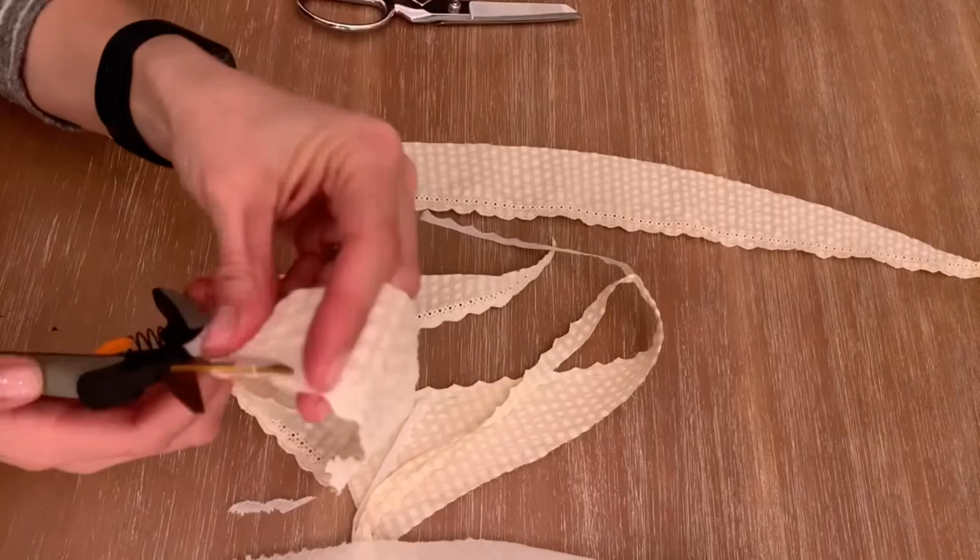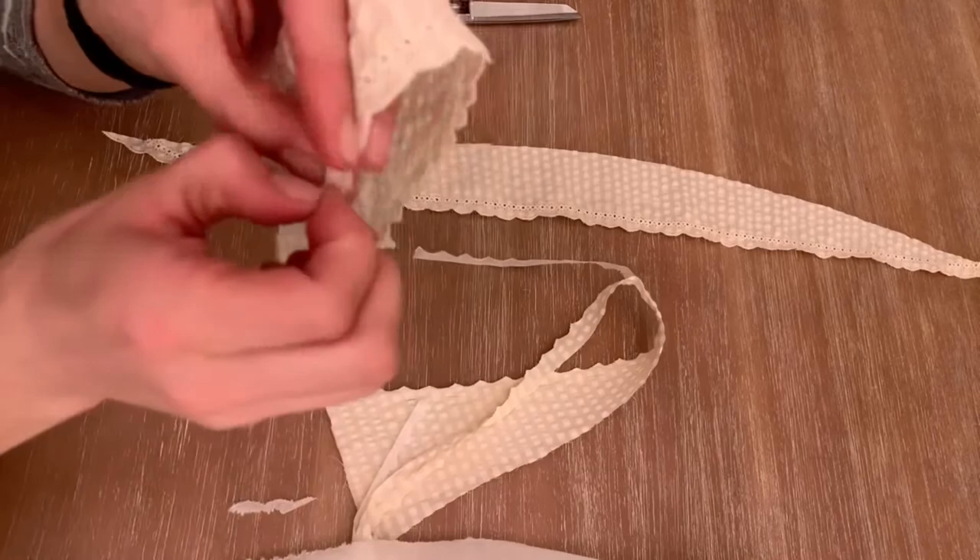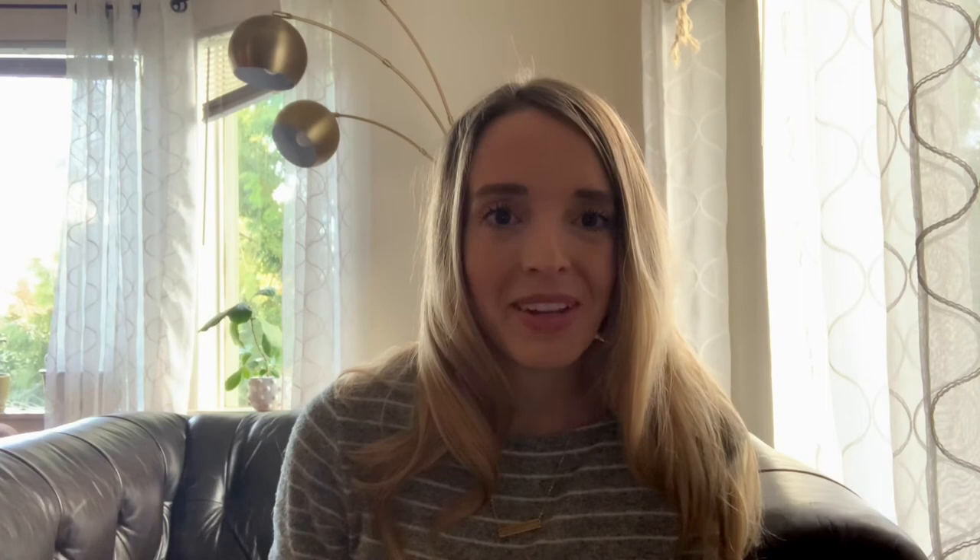You'll then simply have to work through the rest of your pieces. For this dress it ended up being a flutter for each sleeve and three layers of ruffles for the bottom. This would look adorable even just on the bottom of a skirt if you were doing a dress rather than a romper. Because this is definitely the most time-consuming part of the technique, there you have it! I hope these tips helped you and I can't wait to see what you use your wing needle for to finish detailed edges on your projects.